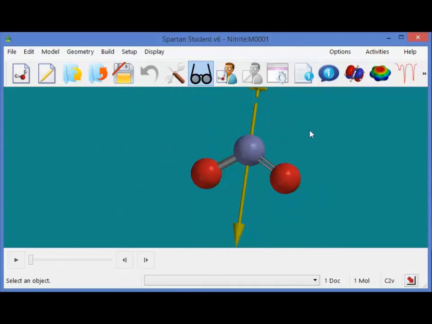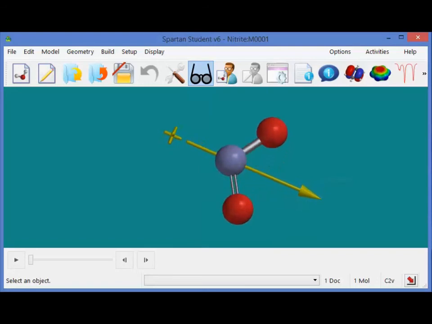This arrow really looks like one coming out of a quiver to me, but this is my dipole moment vector. It's pointing toward the oxygens on this side. Oxygen is a little more electronegative than nitrogen. It's got a couple of them here. You have a lone pair of electrons up here. My positive end is here. My negative end looks like that. My nitrite ion has a dipole moment that looks like that. So you can actually visualize that as well.